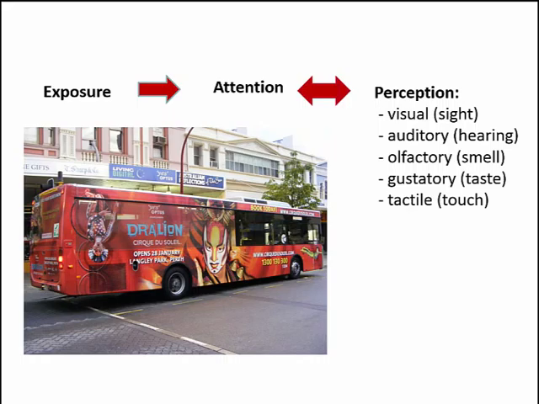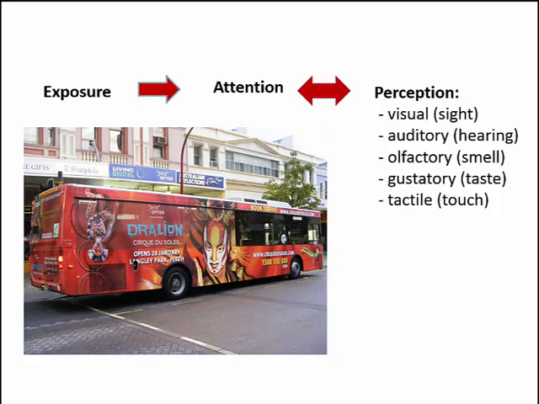Now, just take a scenario as an example. Assume that Cirque du Soleil is advertising a new show in Melbourne, and one of the media they've chosen to advertise the show on is the side of buses. Now, how likely are you to consider going to the show? Well, first, the ad about the show has to reach you, and you will be exposed to the ad only if you come in contact with the ad about the show. In this case, the ad on the side of the bus.